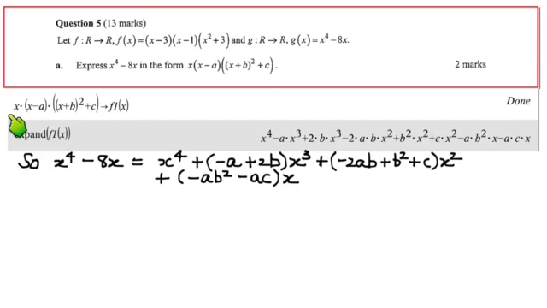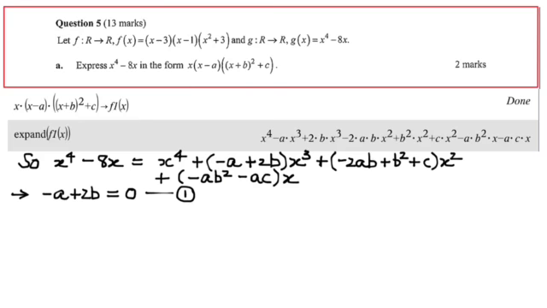You'd get your CAS going, put this function into your CAS handheld like that, and expand it out. You'd have a great big mess, and then you'd collect those like terms, and you'd get this, and you'd equate it equal to x to the 4th minus 8x. So you'd have x to the 4th plus this beastly looking thing times x cubed, plus this also beastly thing times x squared, plus this thing times x. And then what you've got to do is equate the coefficients, so that this thing here, there being no x cubed term over here, would be nothing. This one here, the x squared term, would be nothing. And this thing here would be minus 8.